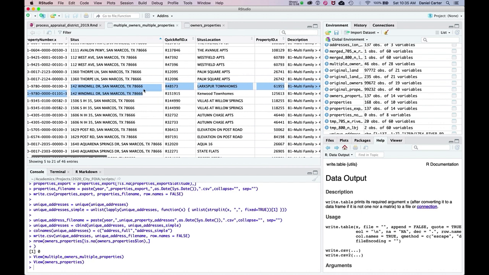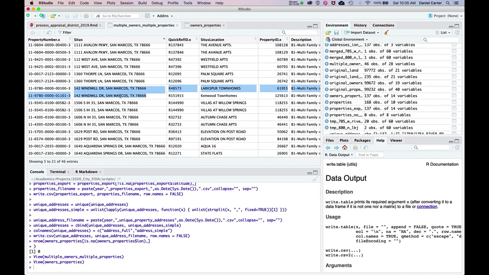This one, I've done a little bit of digging. It looks like one of these addresses is wrong, so I'm just going to kind of table it for now. It's the sort of thing you'd want to check, but as far as running this script, it's a little outside the scope of what I'm talking about here.